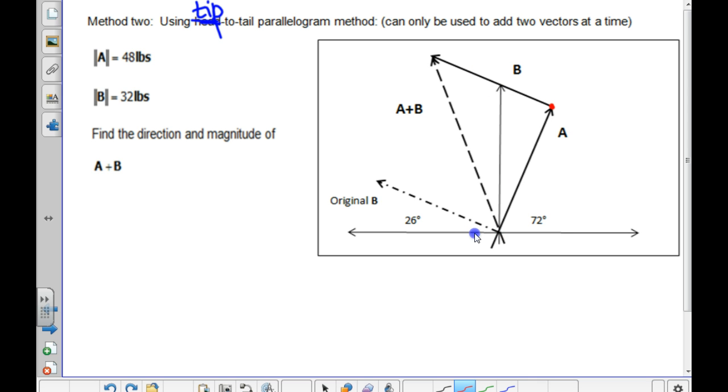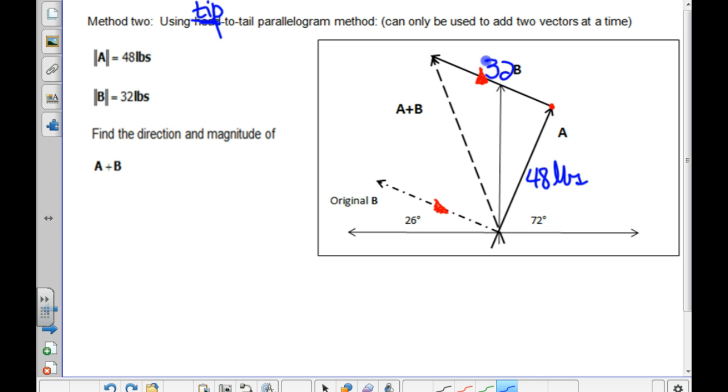Now, to be able to do that, equivalent vectors, remember, have to be parallel. Remember in geometry, we used little arrowheads to show they were parallel? Those are parallel. Everybody okay? Yes? Maybe? Okay. We need to find some angles. How long is vector A? First, that's not an angle, but how long is vector A? 48. How long is vector B up here?